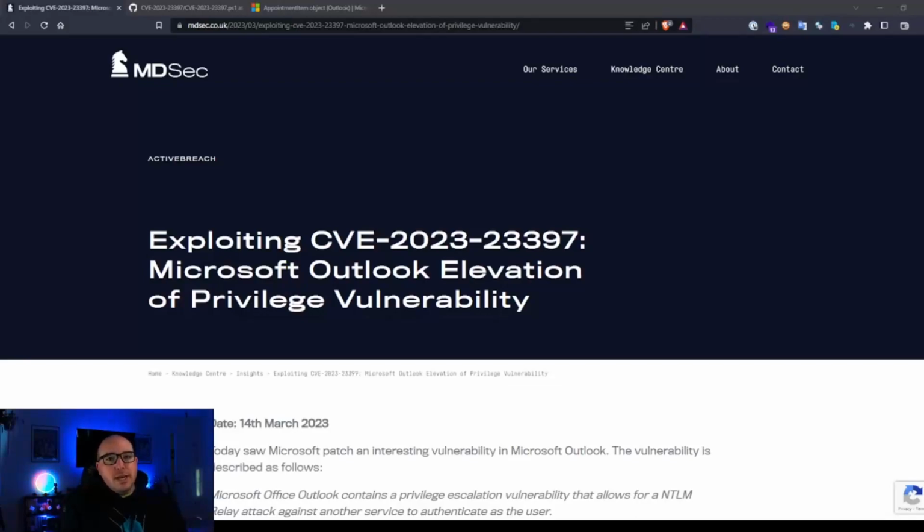Hey, so today I want to take a look at this new vulnerability that just came out related to Microsoft Outlook. It's a privilege escalation vulnerability where you can use a UNC path inside of an Outlook appointment reminder to get somebody's NTLM hashes. So far in testing, it looks like it could be zero click, which would be absolutely devastating because then you could just kind of spray and pray this thing all over the place.